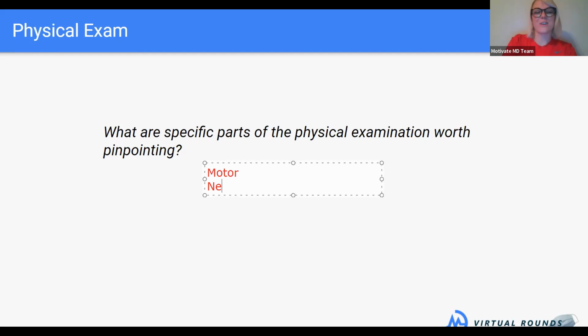And we'll probably do a neuro exam. So we're going to test, remember our friends, the cranial nerves, when we talked about the pituitary gland, we talked about pituitary tumors. So we're going to test cranial nerves, probably 2 through 12, if the patient is responsive. We don't really test cranial nerve 1, that's for olfaction.